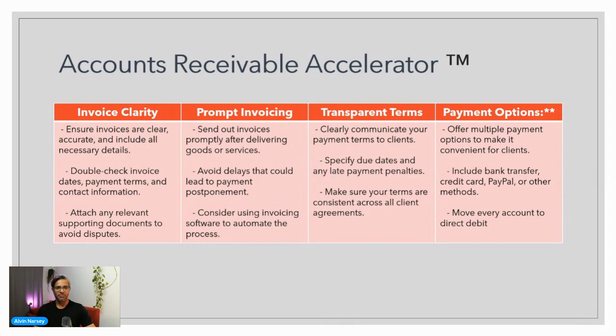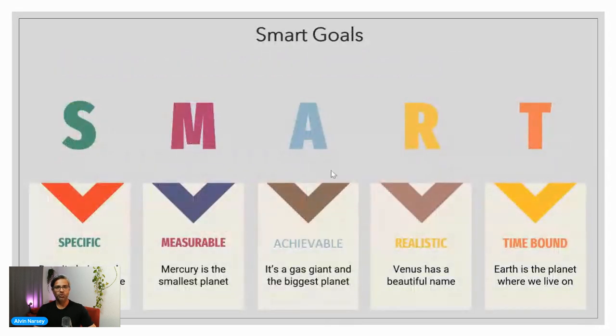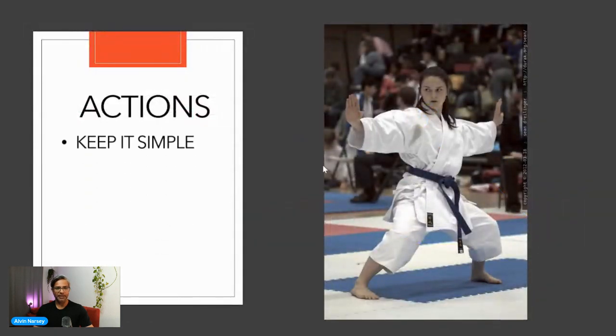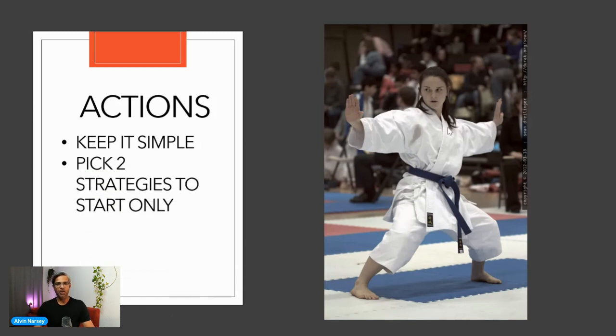Cool. When it comes to this, this is SMART goals. I'm not going to run through this here, but this is really important when you're setting up all of these things in your store. So ultimately, when it comes down to turning excess inventory into cash, you want to make sure you keep it simple. You want to work on the strategies that I've spoken about here, and then you want to create a system so it doesn't happen again. It's really, really important, and you want to do that by keeping it simple.